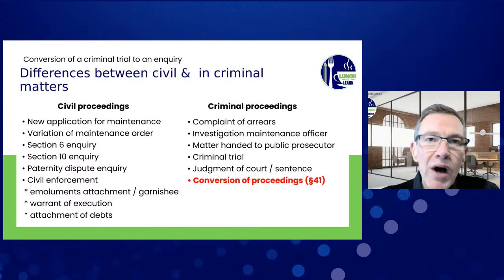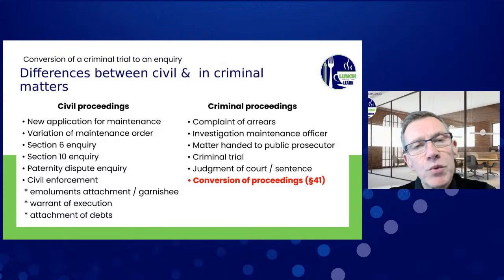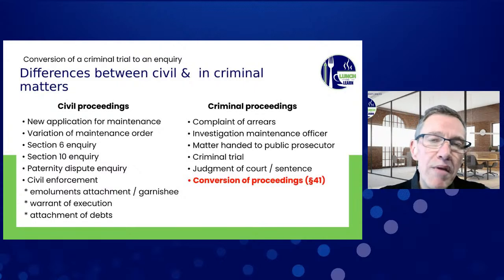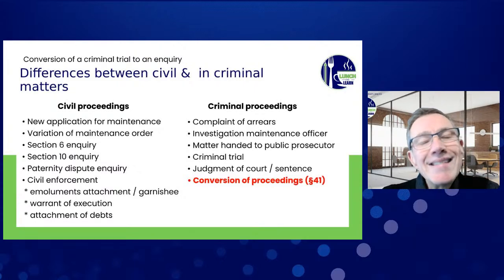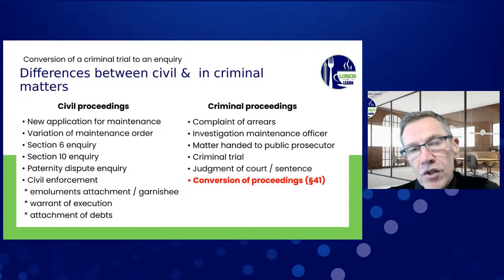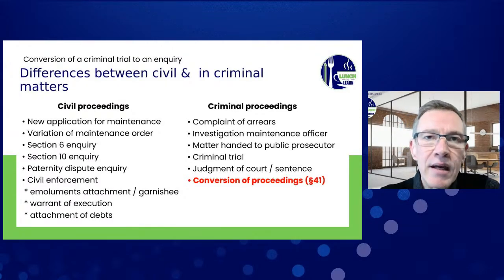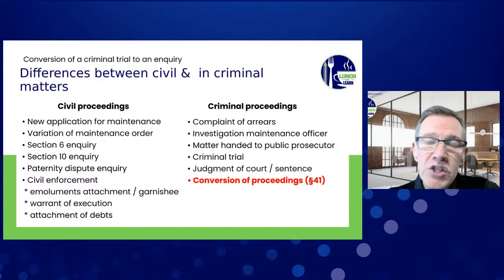A criminal trial will follow where evidence will be led, and the state needs to prove their case in front of a criminal magistrate. The criminal magistrate would then give a judgment or a verdict and a sentence if the respondent was found to be willfully in default with a maintenance order. That might be a fine, it might be a suspended sentence, it might actually also be jail time.